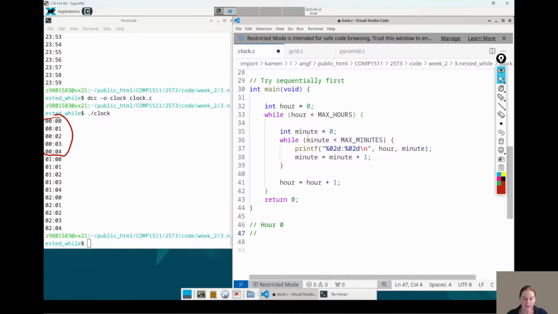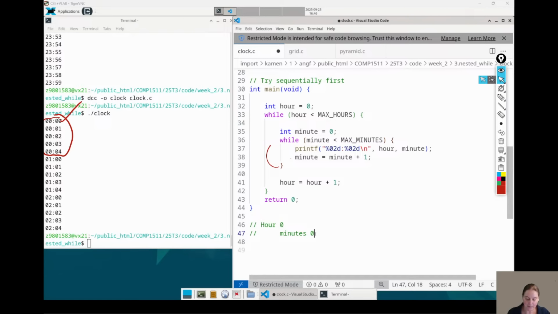So we jump into the inner loop, and now we initialize our minutes to 0. Well, 0 is less than the max minutes. So now we're going to print out what we just printed over here, this 0, 0. But we're still inside this inner while loop. We go back, we increment our minute.